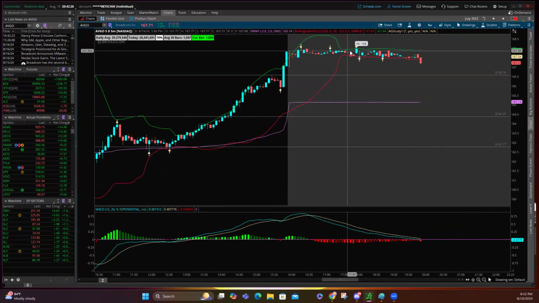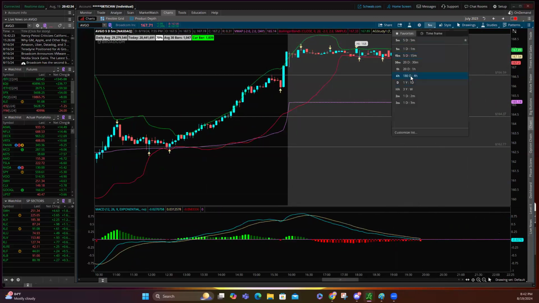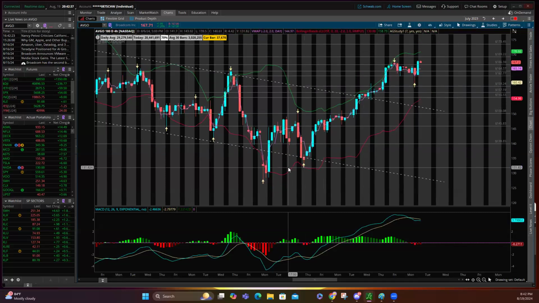We are squeezing right now in the aftermarket. I need to see how this is going to open tomorrow, and compare it with the levels that I have. If I go to the 4-hour, look, if you wanted to grab a swing trade, you would have grabbed calls here and let them run all the way here. And look, here's where we're touching the upper band now. Here's where you might have to be careful on selling, but I need to know what's going to happen in the pre-market to see if we're going to hold upside here and try to go back up to the upper band, or if we're going to go lower and might have a reversal.